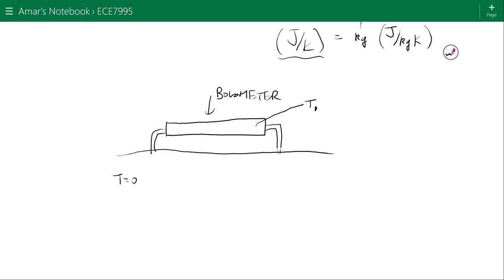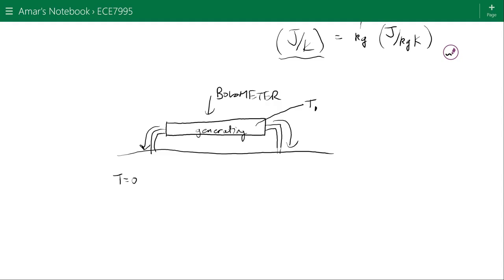So in this system, this is a simple heat conduction example. You have a heat source, you have radiation coming in from the top, so this is generating heat. The bolometer is generating heat, and then heat is also flowing from the bolometer down the legs this way and then down the legs this way. Right? Heat flows through heat conductive materials. If this bolometer was connected to the substrate through some legs, of course you need some legs to hold it up, right? Then heat is going to be primarily conducted through those legs into the substrate.